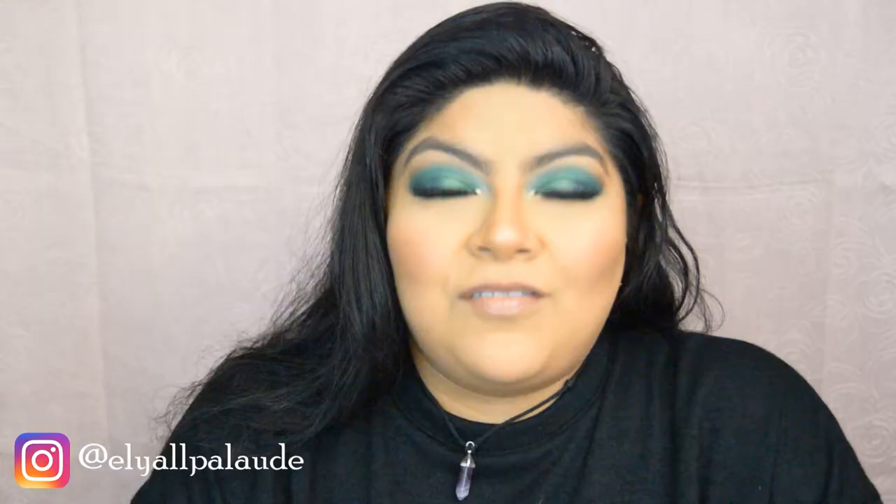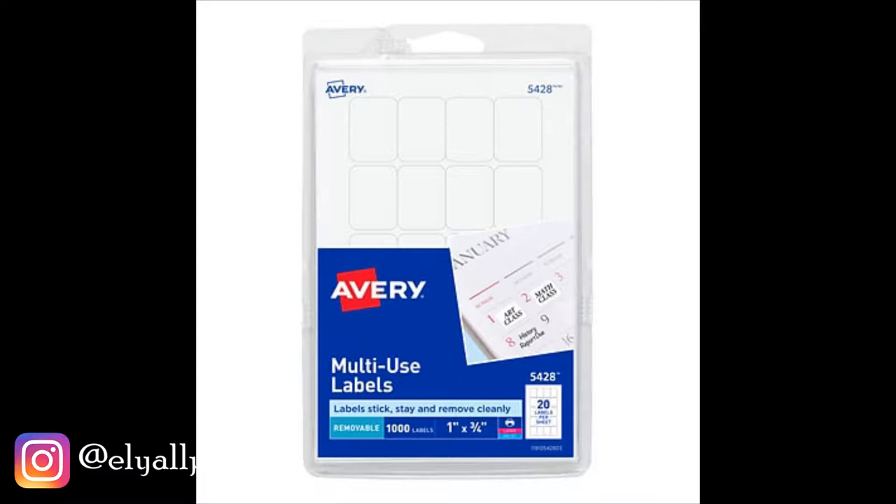Now, if you are like me, where you started off with a small wedding but you ended up with a big wedding, then this is the binder for you. For this project, you will need a binder — you can choose whichever color you want — paper, labels, index dividers (I prefer the clear ones), and a page protector.